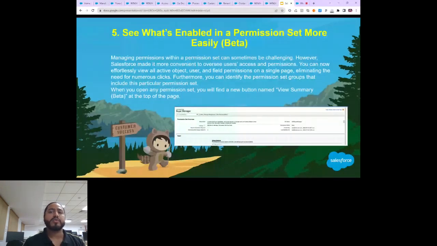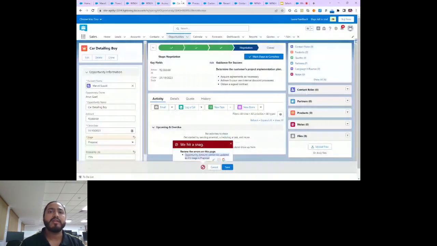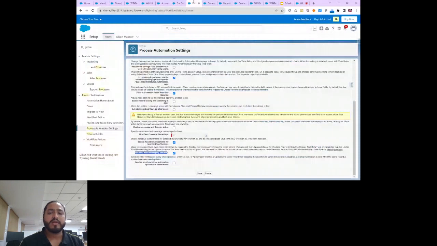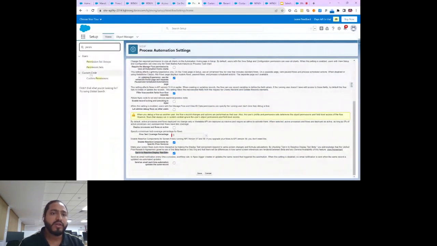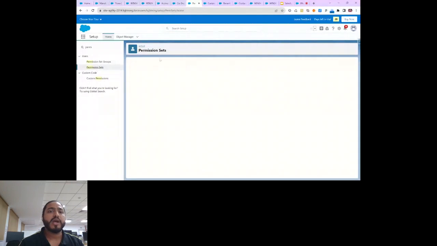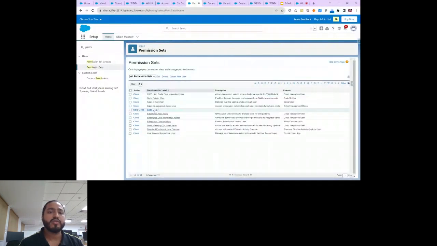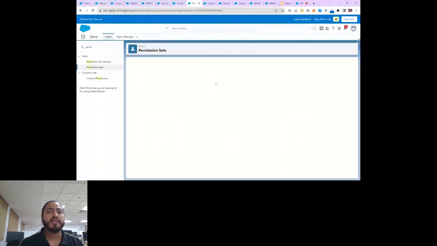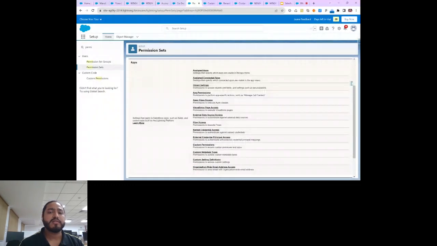But what you can do, let's suppose you're working, so everybody is aware, Salesforce is getting away from the profile. They are focusing more on the permission set. Now, when you are working on a permission set, you might have lots of permissions given on the object level. On the object, you will also have field level permissions, right? So when you go to the permission set, it is a bit difficult to identify from the high level view. You need to go inside the permission set, and then only you'll be able to see that.